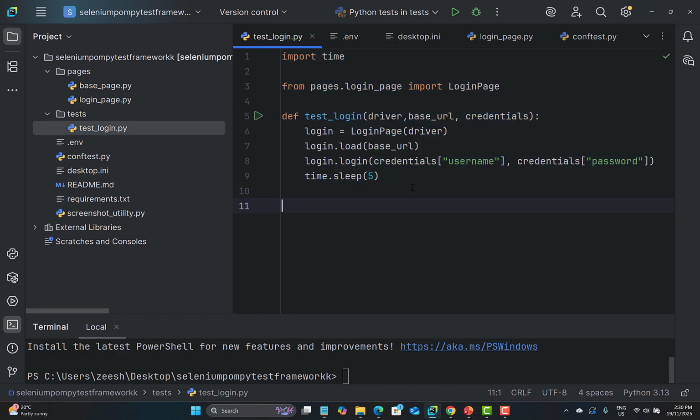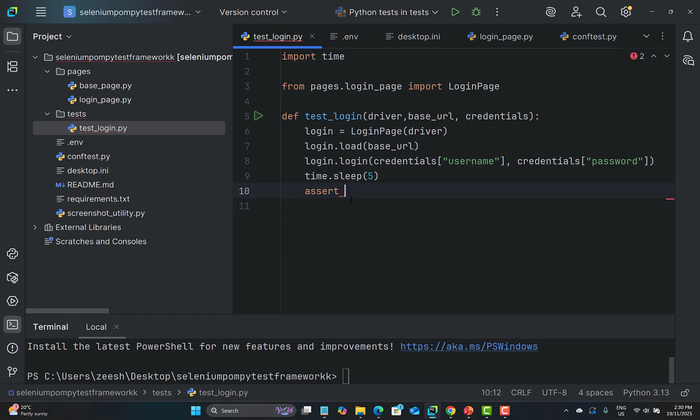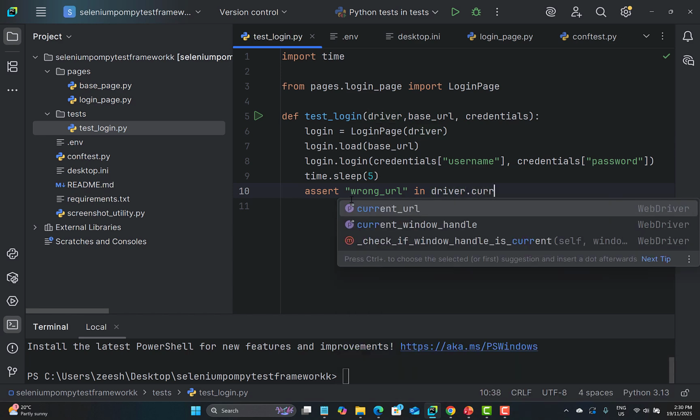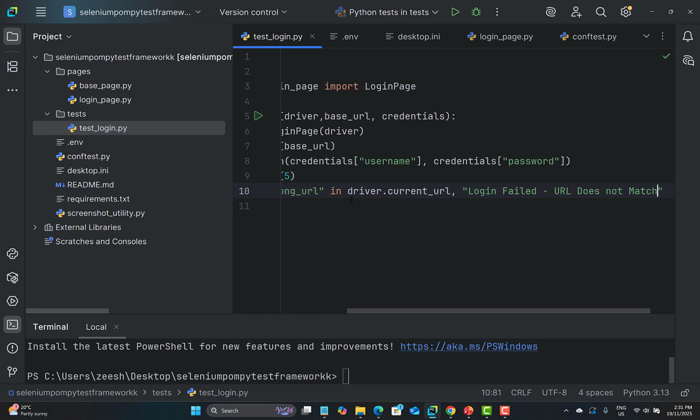Let me create a simple assertion: assert, for example, I'm just giving a random thing, wrong_url in driver.current_url. So in current URL I'm trying to assert something random and obviously it should fail. And I'm just printing a message if this assertion fails: URL does not match.